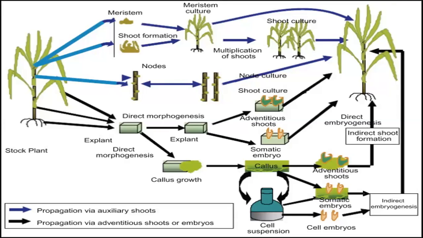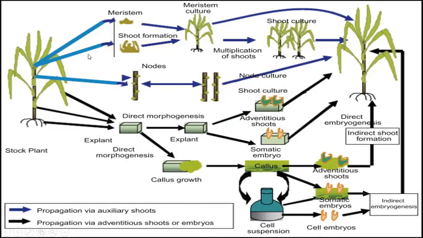Okay, so in this diagram we are able to clear out some basics of techniques used in tissue culture. So first of all, this is one of the plantlets, okay. For example, just for our understanding purpose, let us consider this is a sugarcane plantlet, okay. In this plantlet, this upper region of the plant contains meristem, okay. So here we are able to see this very small area, some microns in size, having the meristematic region, okay. So that can also be used as an explant.